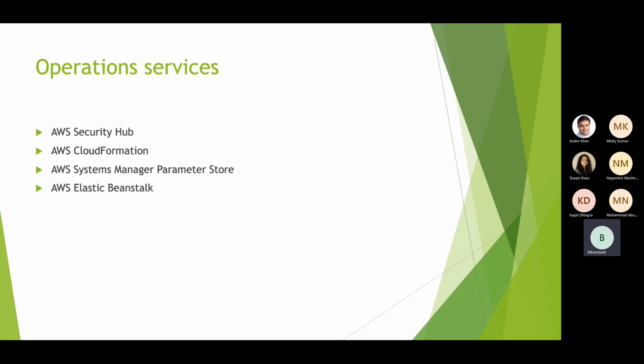Let's say you want to deploy a Ruby application. You can go to Elastic Beanstalk, choose your environment, choose the instance type that you need. You can choose the security groups. It automatically gives you the AMI that you can use. You can use your custom AMIs as well. So basically, Elastic Beanstalk provides you the environment that you can use to host your application. So all you need to worry about is your code. Everything else is taken care of by Elastic Beanstalk.